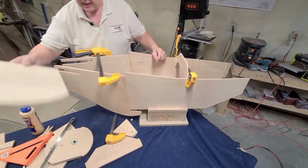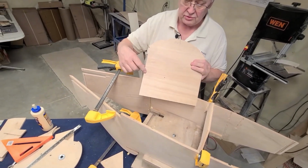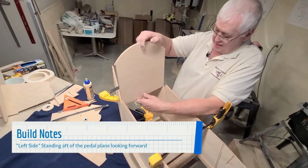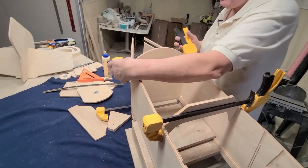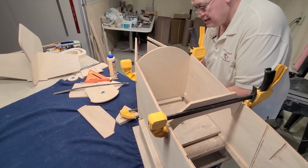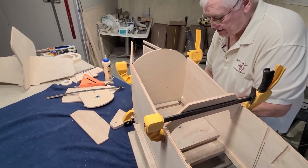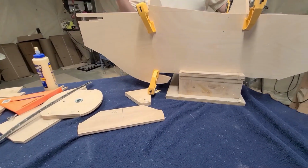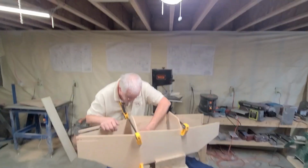Same thing with your seat back. On your seat back, make sure this hole goes to the left side of the fuselage. Put that down in there. Clamp it on top. Clamp it on the bottom. Now that fuselage is square. Go ahead and wipe your excess glue off.